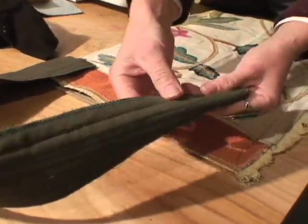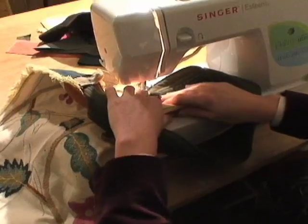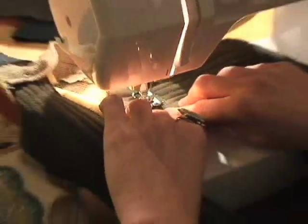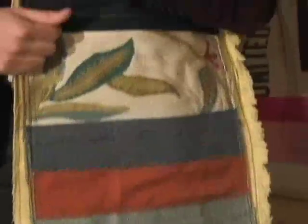We're gonna fold it in half, because we're gonna place it in the corner. That way we only have to have one strap. So I'm gonna place it right here. Go ahead and pin it where it basically needs to be. So your last step is just to sew your straps to your bag. So now you're ready to go to the store with your fancy new bag that you made yourself out of recycled materials and pick up your goods wherever you shop.